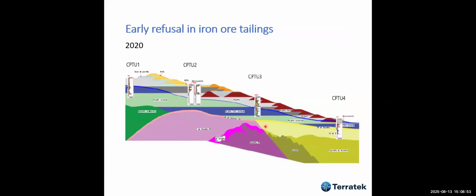And this is something that was developed by Sacchetto. He's a friend of mine from Italy, and he developed the CPT while drilling. Why? I'll show you. This is a case where CPT while drilling is needed. When you have iron tails, there are many very stiff layers in the tails that the normal CPT will not go through. So we have these CPTs carried out with normal equipment, and they don't reach the bottom of the tails.